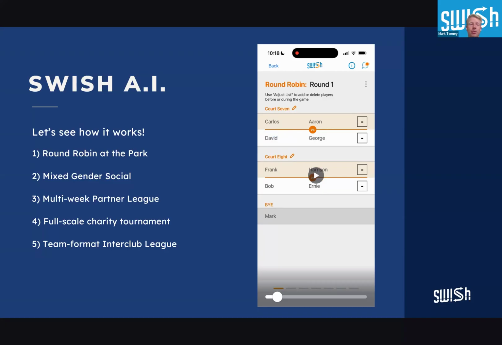You guys, please, please, please use the groups. So many of you have GroupMe and WhatsApp, and that's awesome, but this is the time to ditch that. Reduce the number of apps, use the Swish group messaging, because it means that you also have a database of players to pull from, which makes the AI even more effective.